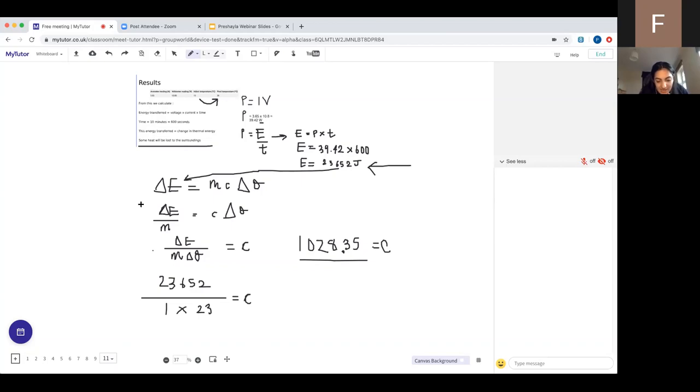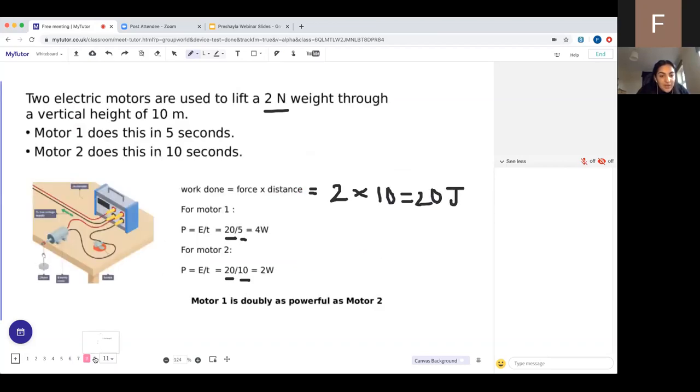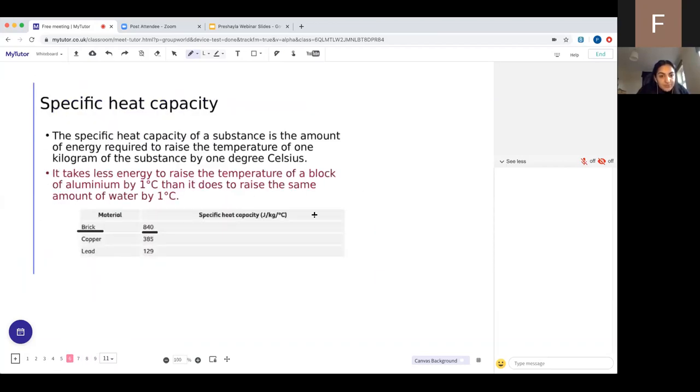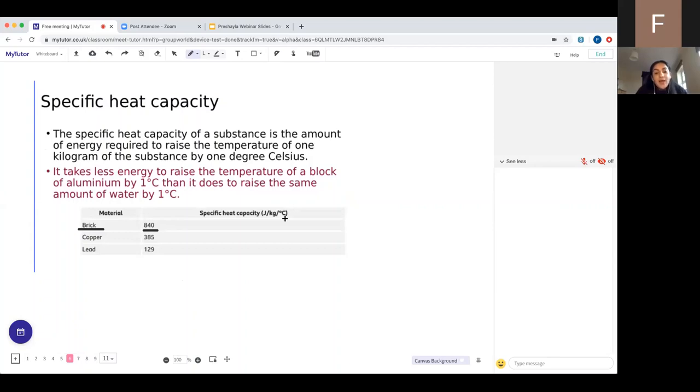Specific heat capacity can be measured in joules, kilograms, or degrees Celsius. But how do you determine which one you measure in? Okay, so that might have confused you a little bit, because in the table it has joules per kilogram per degree Celsius. So they're not slashes. That doesn't mean pick one of the three. That is genuinely the units that they're in. So I'll do a quick little derivation for you to show you that they are the units.